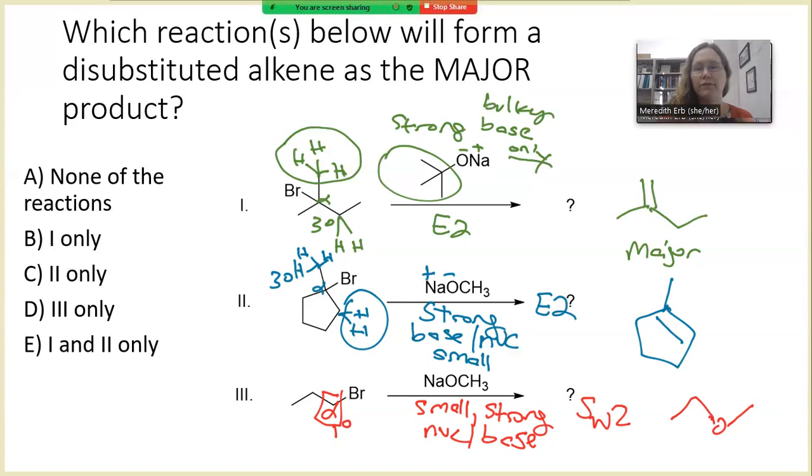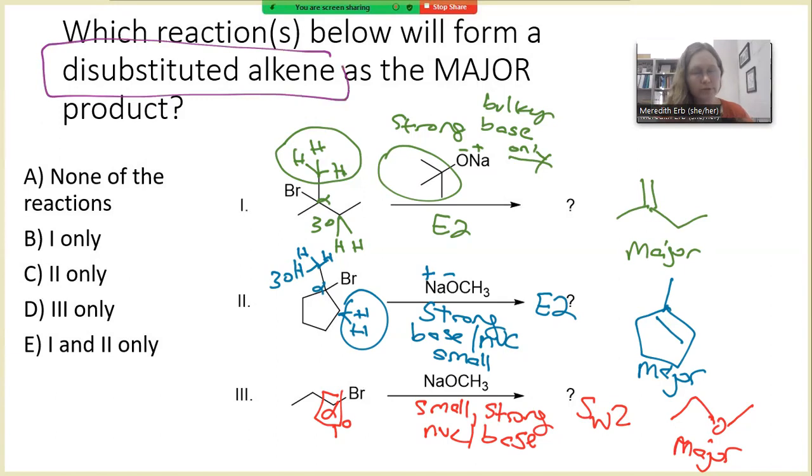All right, so we thought about each mechanism that's involved. We thought about the major products in each case. This will be the major product here for reaction 2, and then the red ether is the major product in reaction 3. Each of these reactions will have minor products, but the question's only asking us to worry about the major products. The last part of the question is that we're looking for a di-substituted alkene.